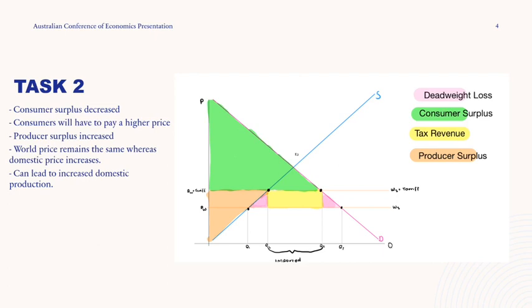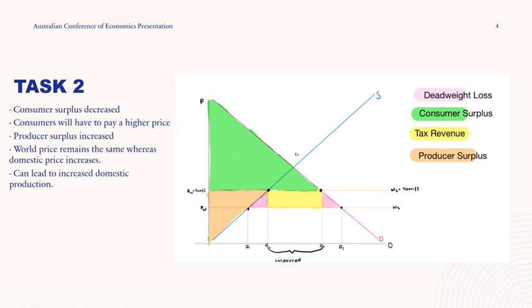For our second task, we will be looking at what the effects of an import tax or tariff looks like. For this example, we will be assuming a world price and supply, as the domestic market is not large enough to impact the international market and price. By implementing a tariff, the price increases moving up the supply curve, whilst the world supply decreases moving up the demand curve. The price of the internationally imported good will be increased, hence decreasing the demand for internationally produced goods.